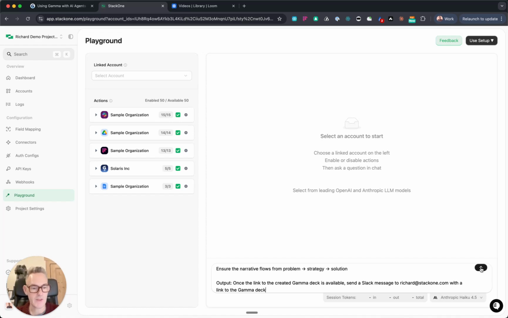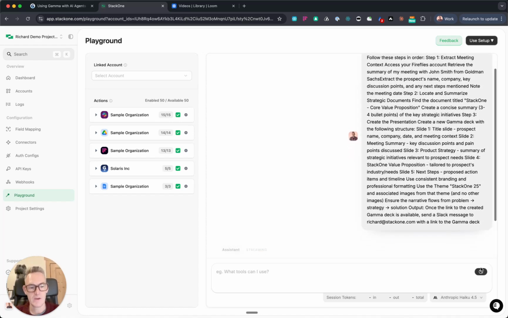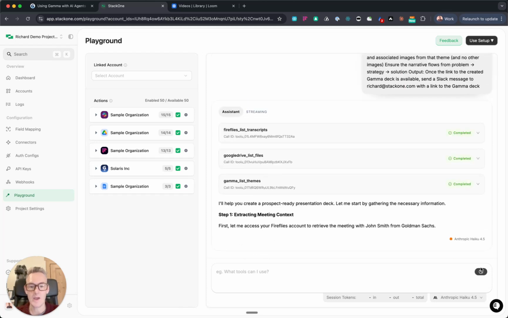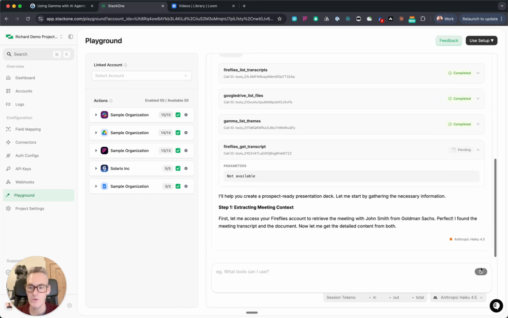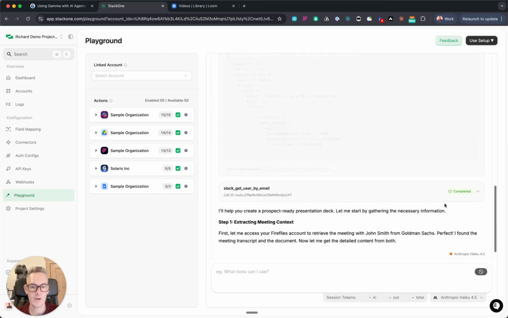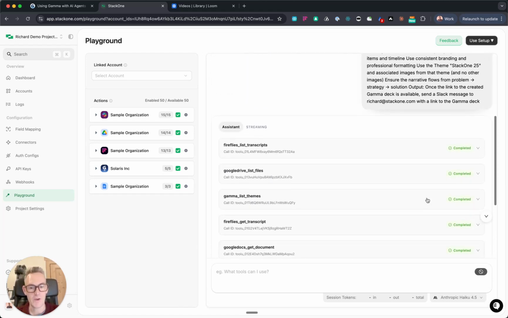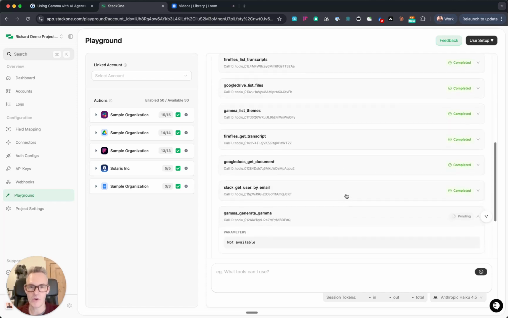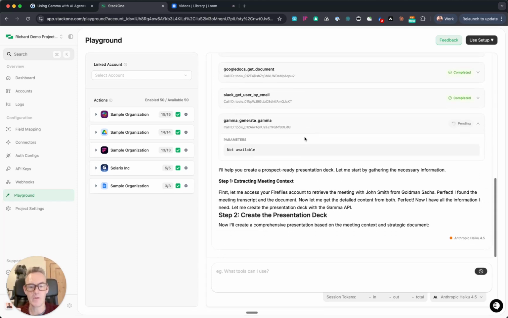I'm going to paste that in there. Let's hit go, and we can now see the steps that are being executed by Anthropic Haiku via the connectivity layer provided by StackOne. So we can see we're going off to Fireflies to list transcripts. We're searching in Google Drive for documents. We're getting themes from Gamma.